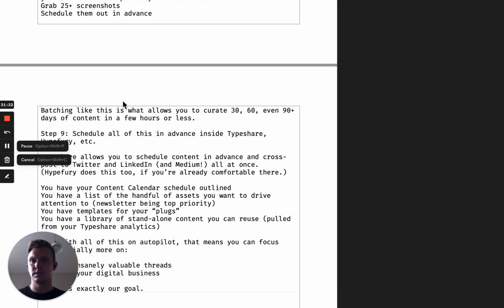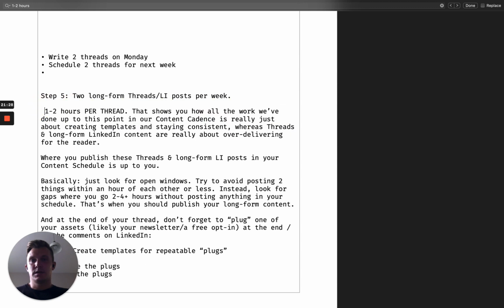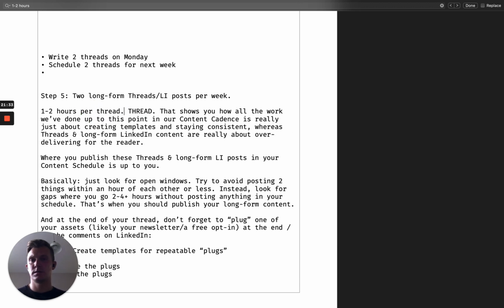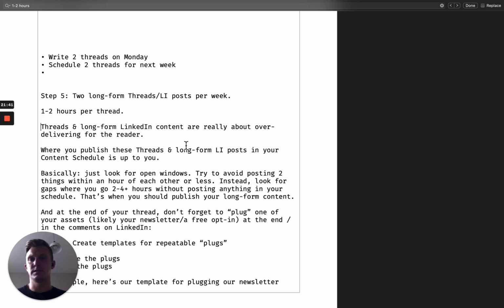That's interesting. So what I'm saying is they usually spend at least 1 to 2 hours per thread. So threads and long form content are less template-sized.